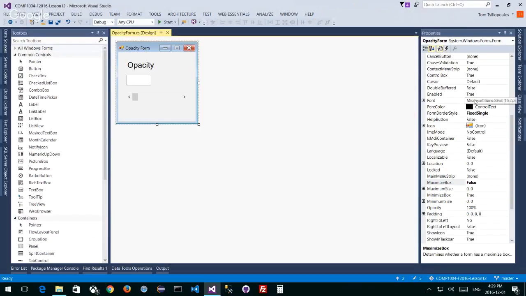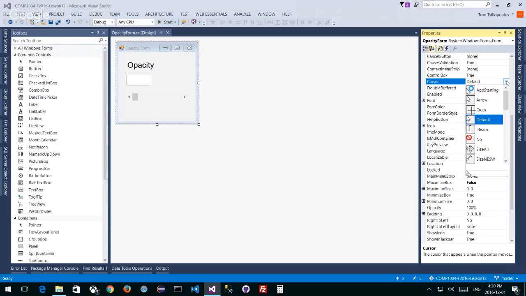So that means from a cursor perspective, and we haven't really talked about that, I could change this to something else. And here are the defaults that it comes with. The default is an arrow. By the way, this will help you with your slot machine project. If you want to turn your cursor to say no, like you can't bet, you can't spin the wheel, or you can't click the spin button unless you have money.